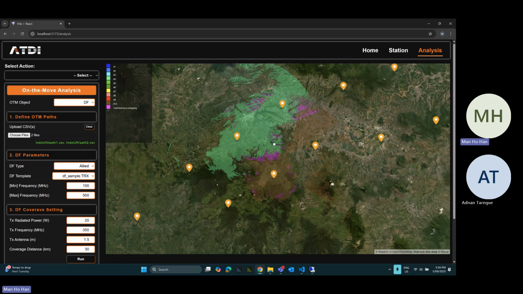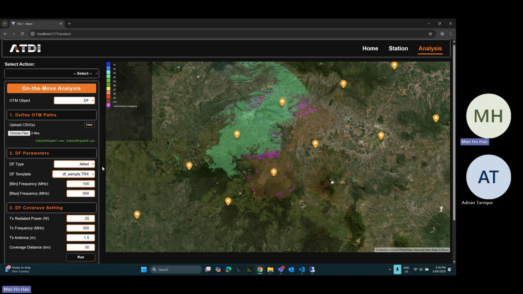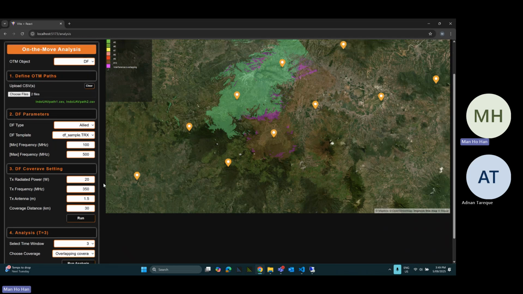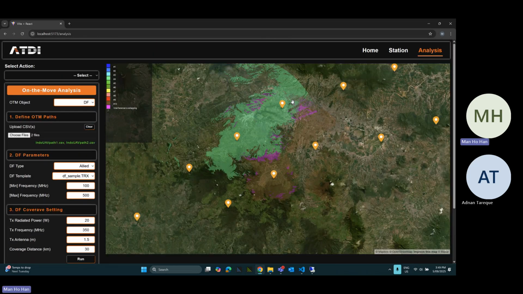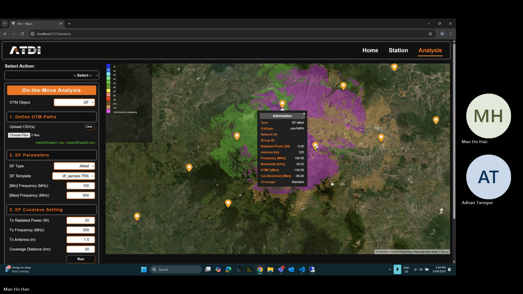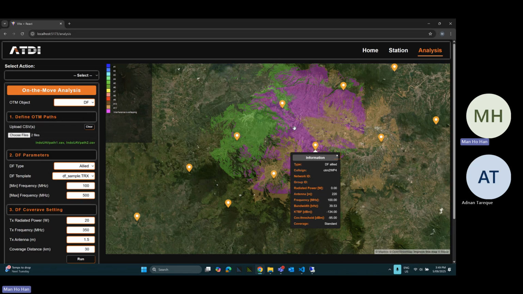So now I want to show you the more flat area, which will be t equal to 3 this time. So what we're doing, Chris, is we're moving along the flight path. That's right, the drone. If you look at t equal to 3, generate the overlapping coverage. And this is a bit of flat area, so you should expect more overlapping area. Targets within this pink area can be detected by those two DFs, and those are the DFs' locations at time t equal to 3.